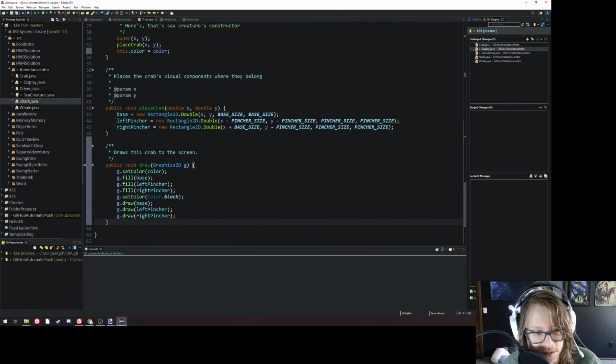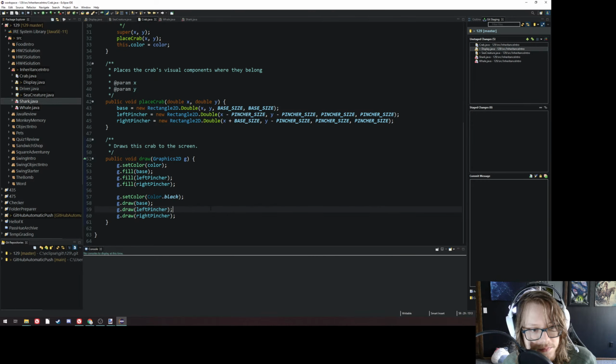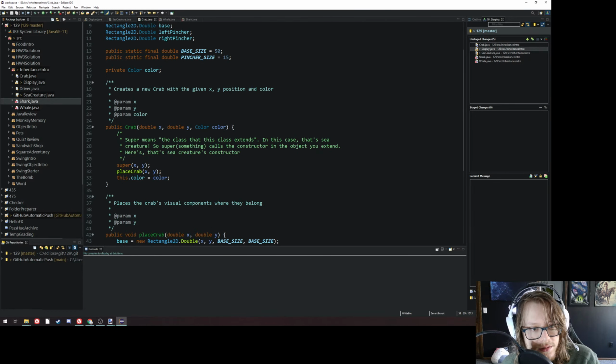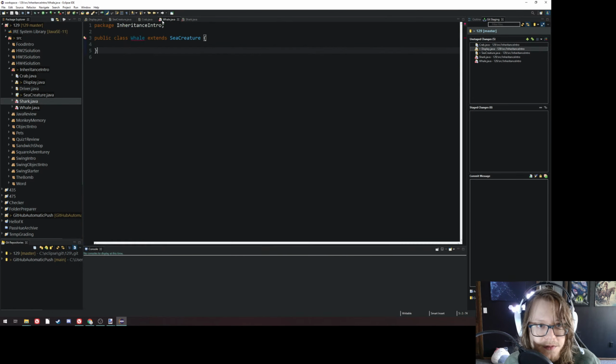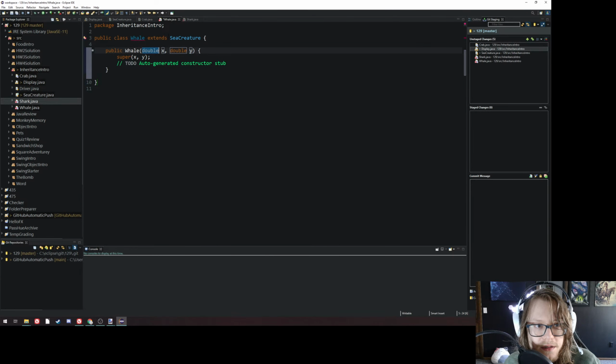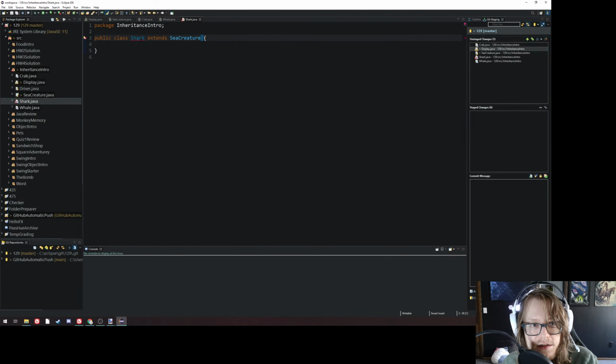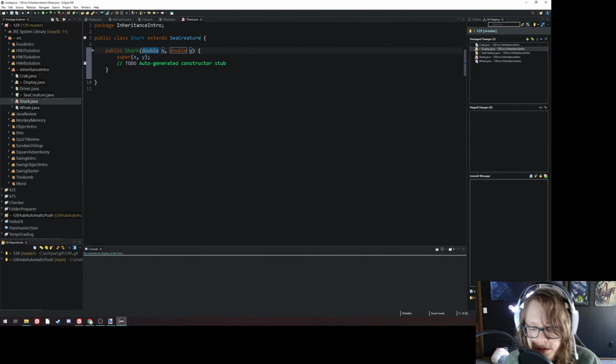Okay, maybe if we have some time at the end, I'll also make some funny crab legs. Maybe not. Okay. So that's crab. Let me fix the errors in whale and shark real quick, and then I'm going to go and make a crab in my panel. So I'm going to leave the to-do step. The purpose of these to-do steps is to show you that that was automatically generated by Eclipse, and it needs a human to look at it. So once you, the human, have looked at it, you should delete the stub that tells you that it was auto-generated, and you should look at it.